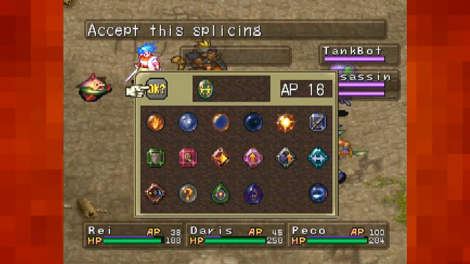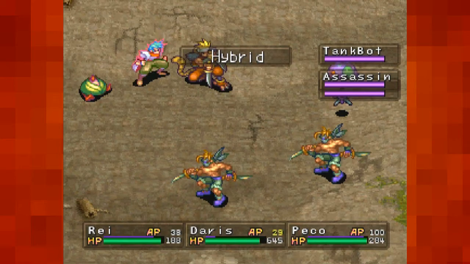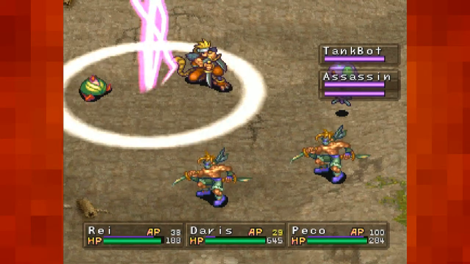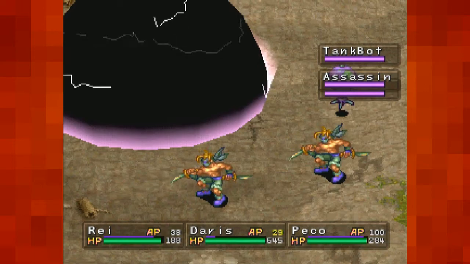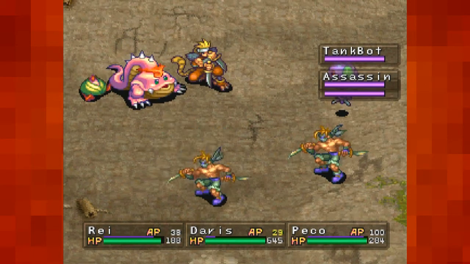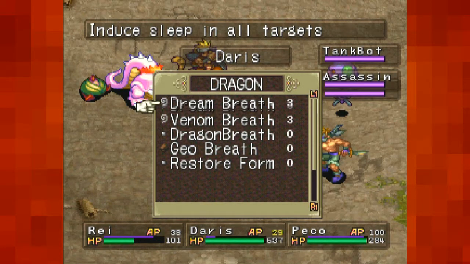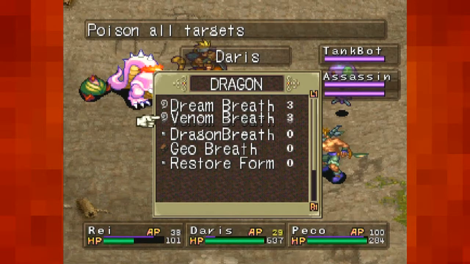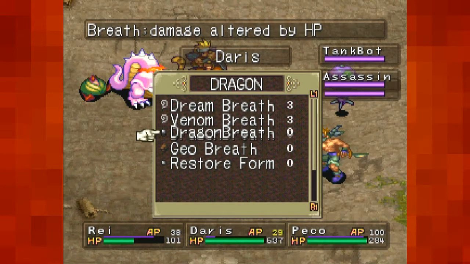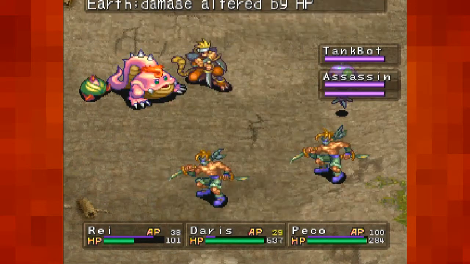Finally, when it comes to the fusion forms, there is also Pekka, which transitions into this high attack, defense, and HP dragon that is plant-based. It is also noted that he is the slowest of the dragon forms. Now, in this form, he has the stat-inflicting Dream and Venom Breaths, the HP-altered Dragon Breath, and Geo Breath, which, according to the Wikia, does 3/8 of the main protagonist's HP in damage.